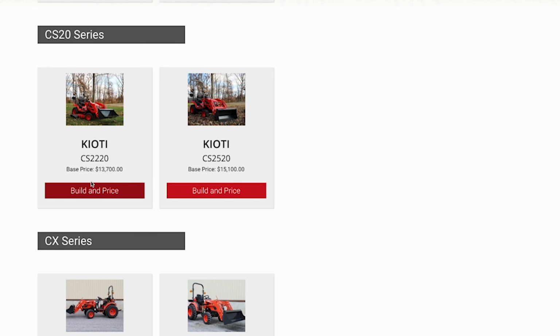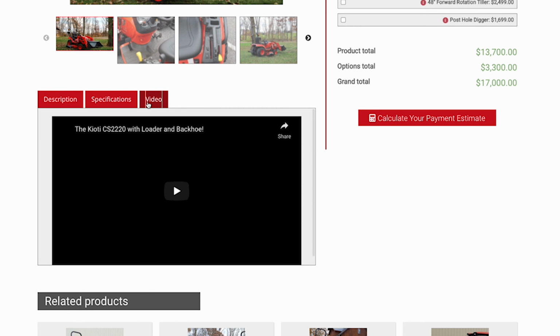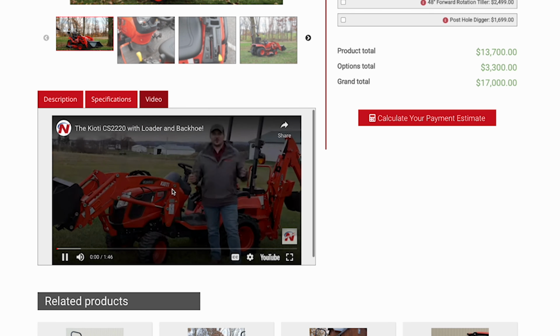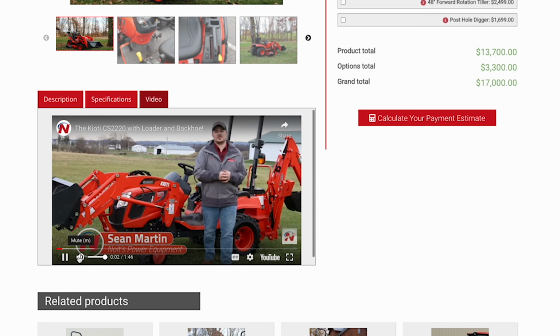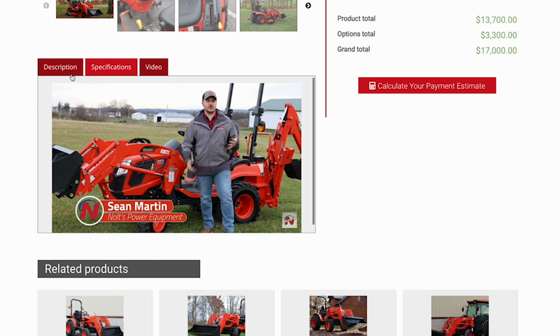Like we said, we do have a promo running right now, the CS50 promo, where if you go through this process with one of the CS series tractors, buy the tractor, loader, and the mower, and then put in the comments CS50, we're going to offer you a free 50-hour service kit as well as a free set of replacement blades for the mower. So guys, that's the Build My Tractor tool that we have put together for you.